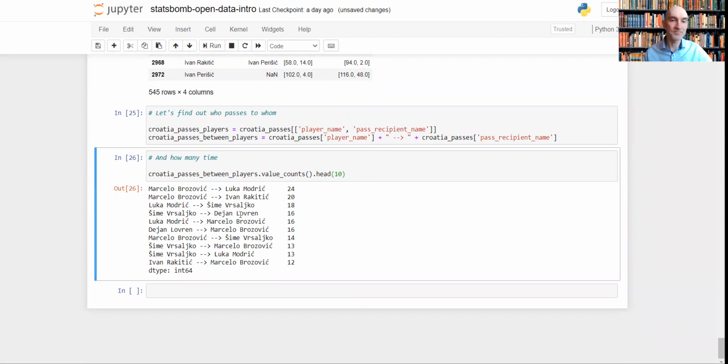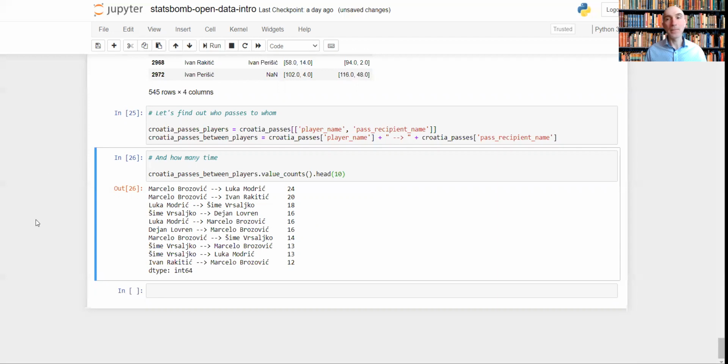On the other hand, Luka Modric made 16 passes to Marcelo Brozovic. So combined, they made 40 passes to each other. You can calculate this as well if you want, but this is an example of how you can work with this data.